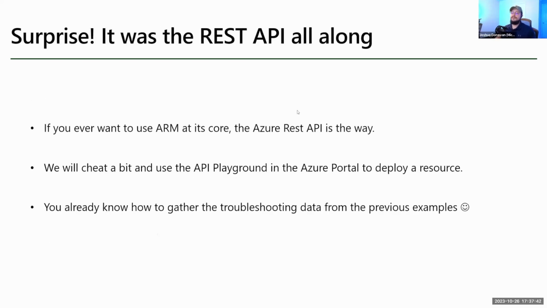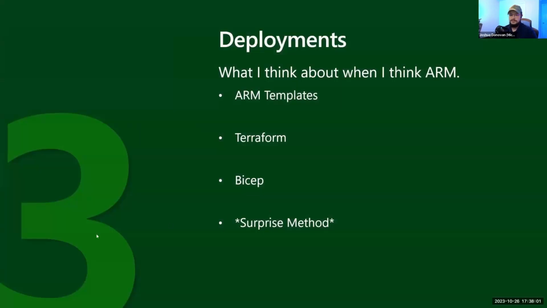Okay, so finally, kind of a common theme that I've been trying to hammer home this whole time is that however you're interacting with ARM, at its core, you're interacting with the Azure REST APIs. We're going to do a quick little example of interacting directly with the REST APIs. And to do that, we're going to cheat a little bit.